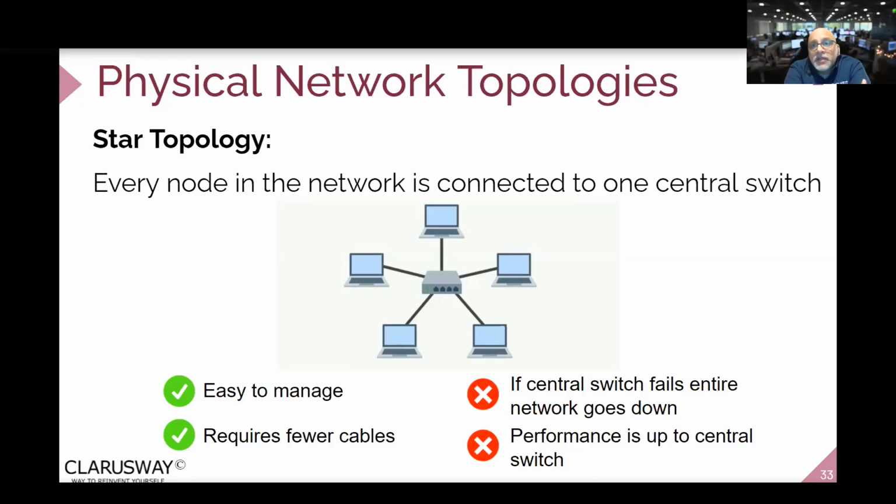Okay, so it should be obvious then, if those are the advantages, what the disadvantages are. Well, clearly, if something happens to that central switch, it's game over, right? And for those of you who have had router failures at home, or anywhere else for that matter, will know that, yeah, that's an issue. And then the performance is all dependent upon that router, right? It depends how that router is configured. Is it designed to handle high speed? Is it configured to handle high speed? And if it's not, then you're going to have performance issues. So again, relatively easy to manage, less cabling, but you've got, again, a single point of failure, and your performance is very much dependent on that central switch.